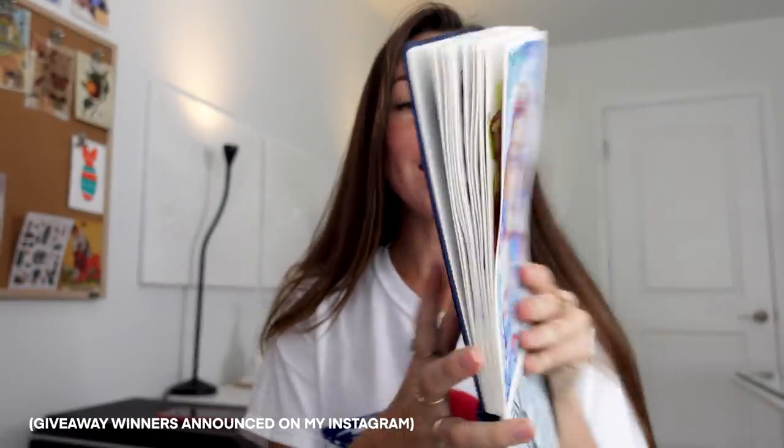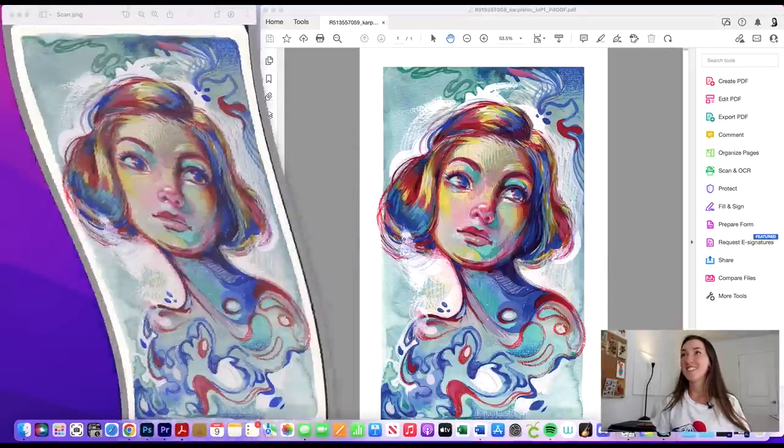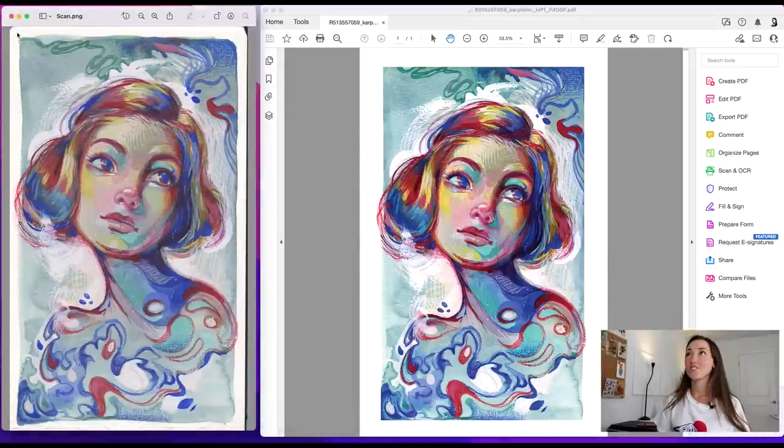I also want to show you how I scanned from the same sketchbook. It was this painting. That was the giveaway for May. Here it is. I just want to share how I did the same process with a print. Here's the proof, and here's the original scan. You can see that there's a sketchbook border all the way around, and there's a lot of jaggedy edges. So what I did was I cleaned it up with an eraser, made it nice and crispy, and this is the proof that the printing company sent me.